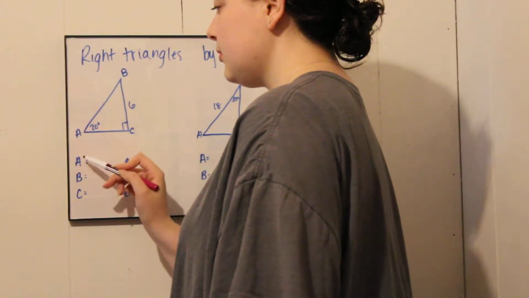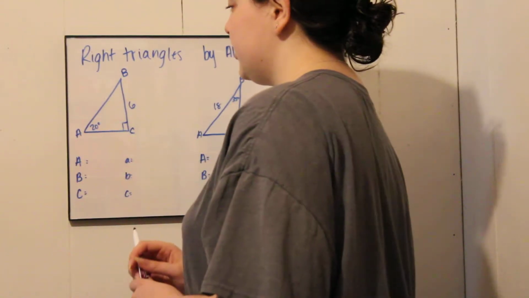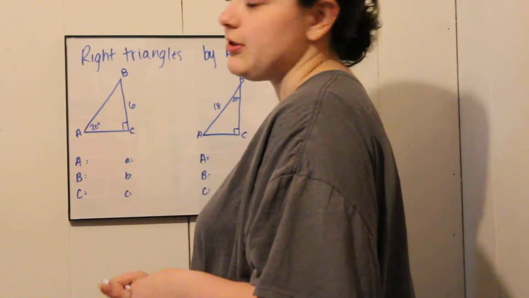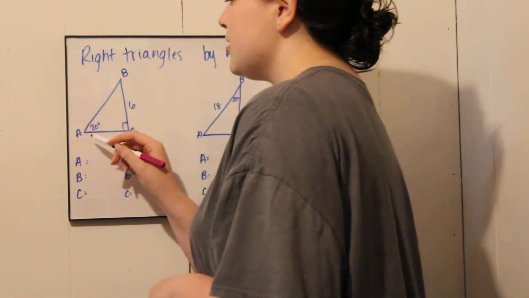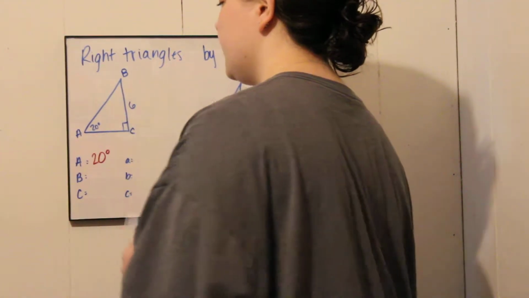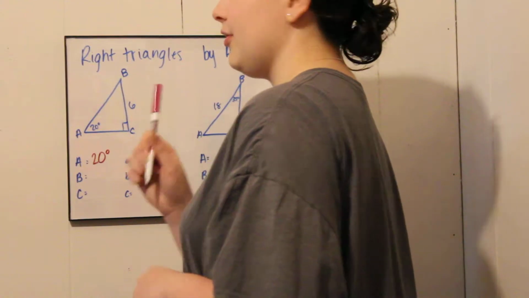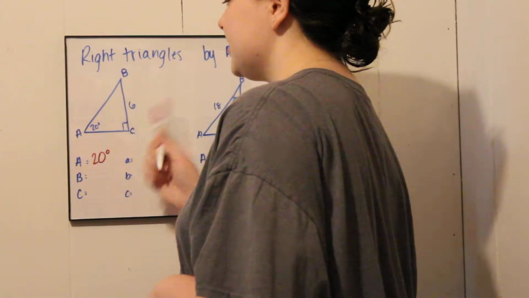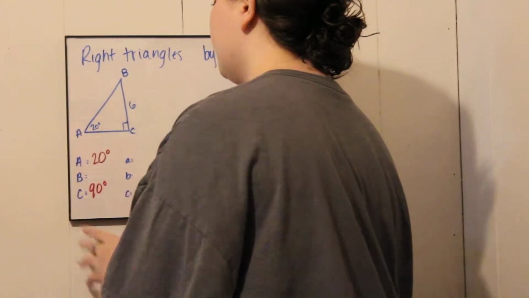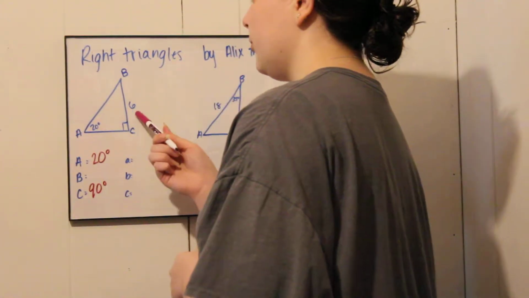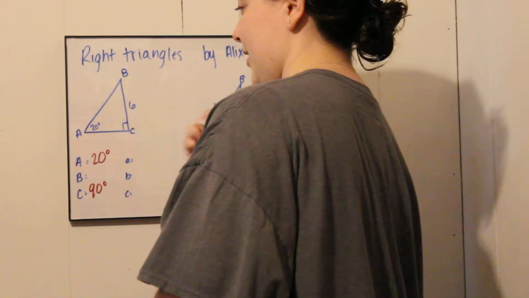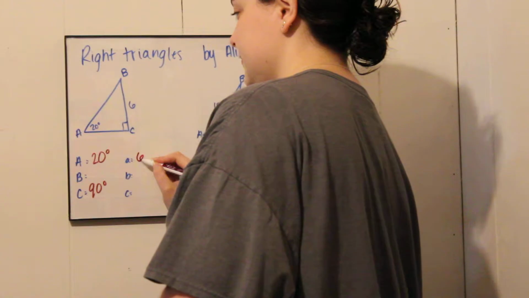So the capital letters stand for angles, and the smaller lowercase letters stand for sides. So let's plug them in. First we have 20 degrees, which is an angle. So we're putting 20 degrees right here. And that's not the only degree that we have. This means 90, so they have C as a 90-degree angle. And also, we only have one side, and it's side A. That's 6.